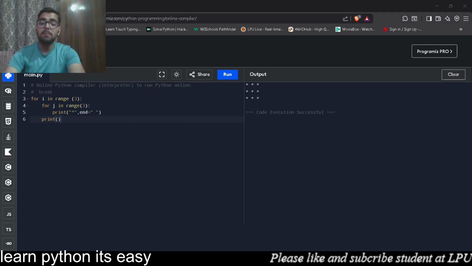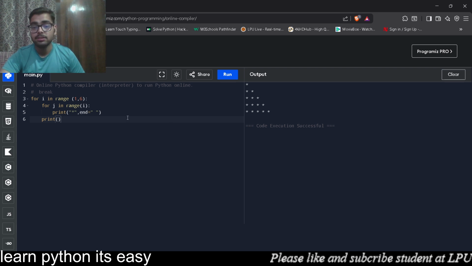But now let's go to an increasing triangle. For that increasing triangle, we will use a nested loop. We will write for i in range, now we will add a start and a stop. And now we will write for j in range of not 3, but i. While j is in the range of i, our code must execute. And now if I run it, see, that's our starting.